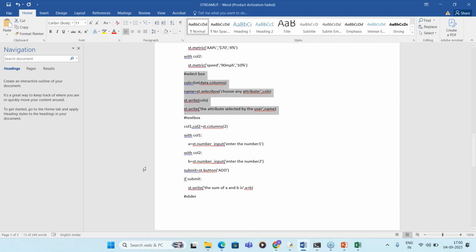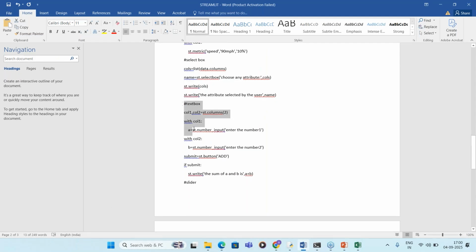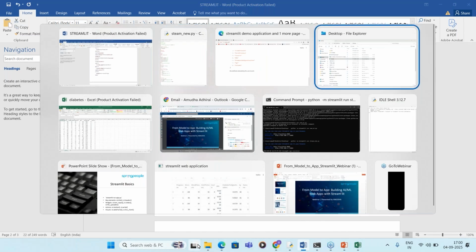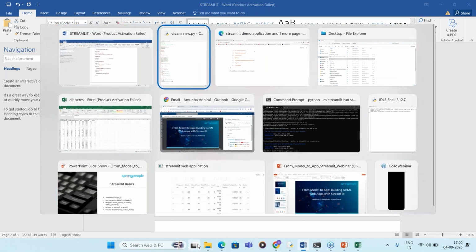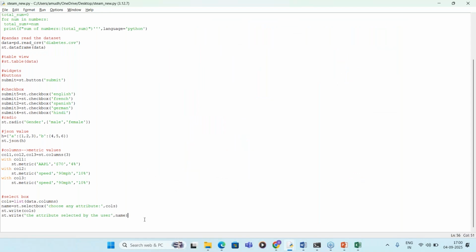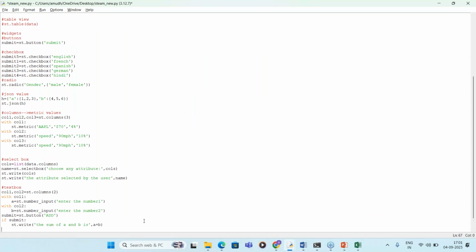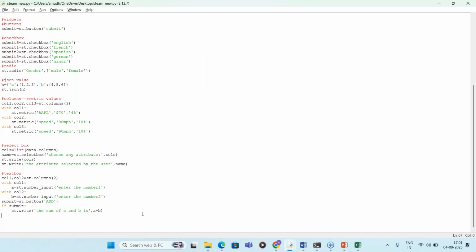And next we are going to deal with the text boxes. Let us have this text box. Along with the text box, I'm going to give a button also, and I'm going to give some condition based on this. I'm just giving two columns. With the two columns, I'm going to enter number one and number two. I'm going to paste a button for this addition, and during addition, it is going to print.